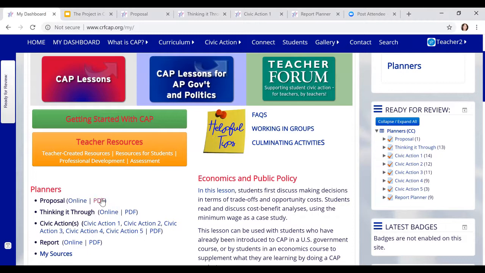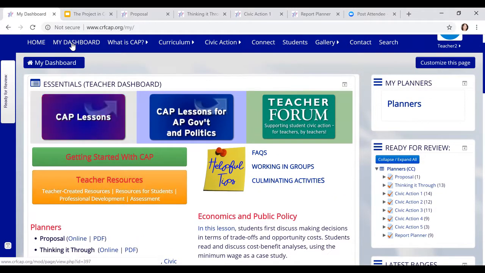They do have PDF versions. You can fill them out online and then print them out. I've done it that way. I've kept them online as well. I've done all three. For me personally, I like it when they just keep it online. It keeps everything for the group in one area. But like I said, you have to be sometimes flexible with the community that you work with. So keep that in mind when you're choosing how you're going to collect those planners. All three work exactly the same. It's just, I think all teachers agree that we hate bringing those papers home.